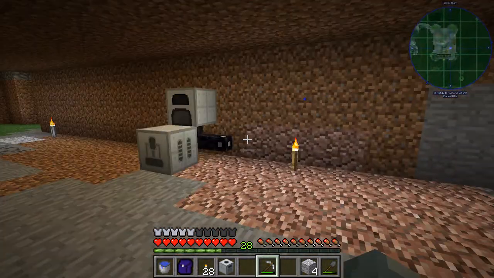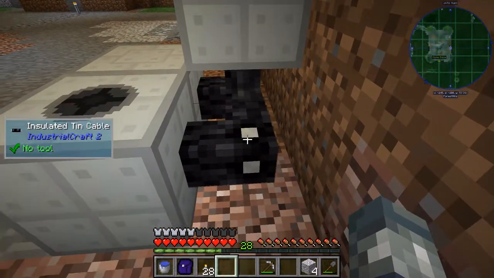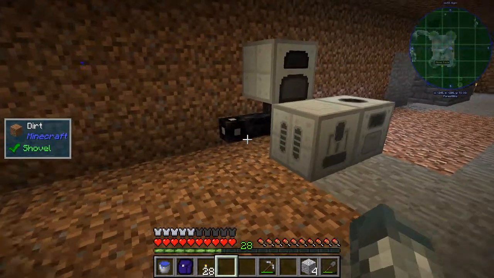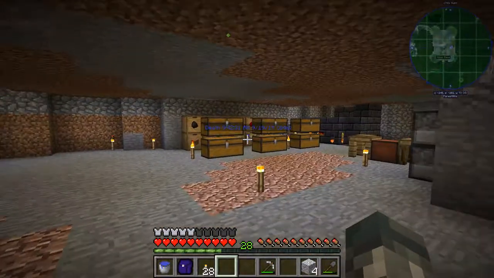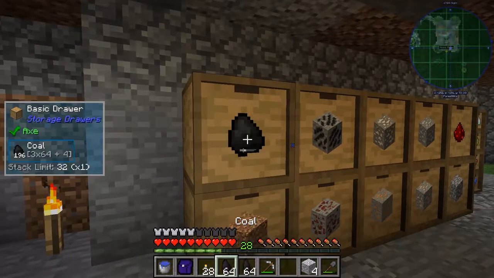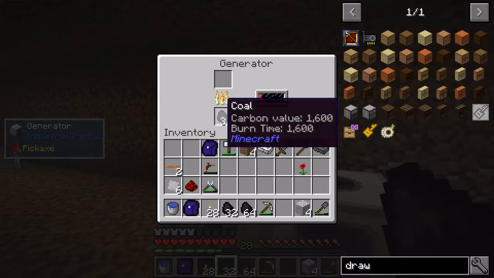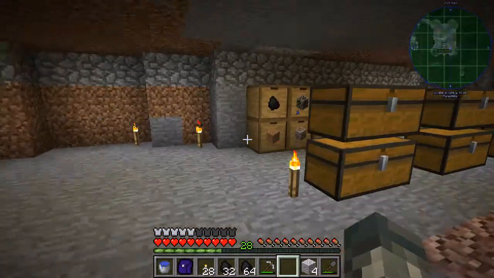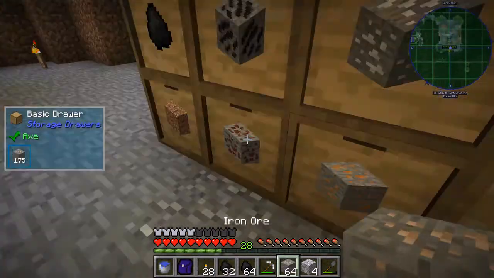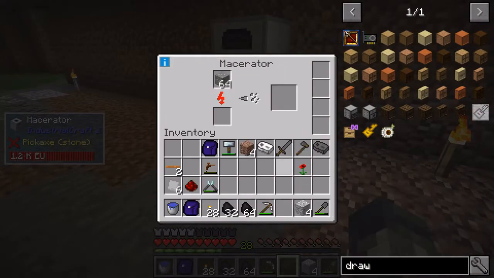All right, so we're gonna come over here, put down the macerator, and these are insulated tin cable. This was recommended to you for use just for early power usage. I'm gonna go get a stack of coal. Oh well. All right, so now what it should do is if I get a stack of this, should get me double ingots now.